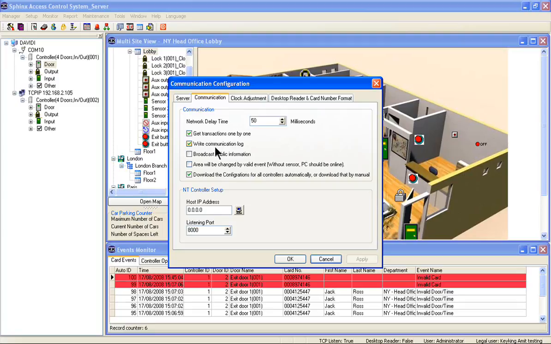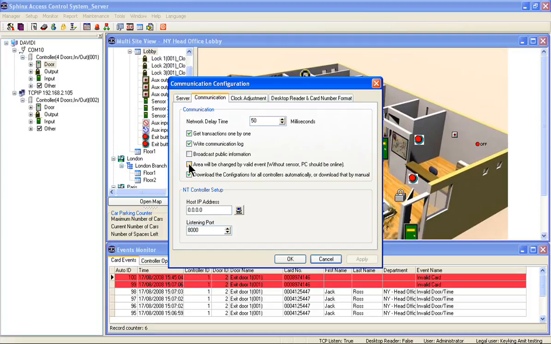Please refer to the Sphinx 4 manual to learn about this option. However, it's recommended not to tick it. This option is for the anti-passback. If we would like to simplify the anti-passback condition for changing an area to valid card flashing and not to valid card plus door sensor was opened, then we tick this option.